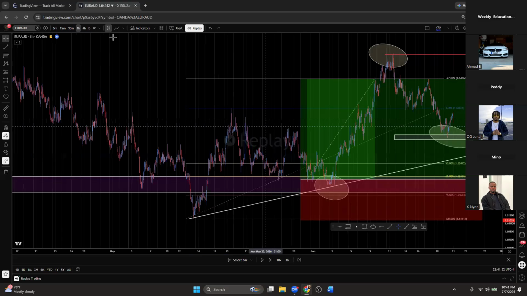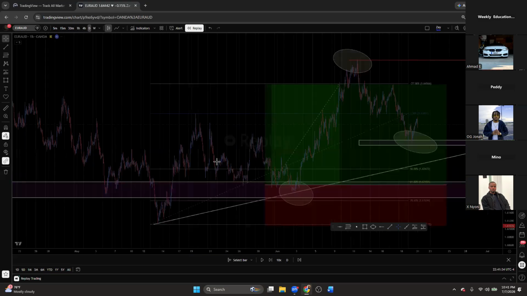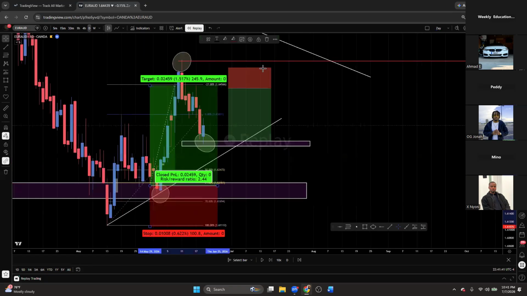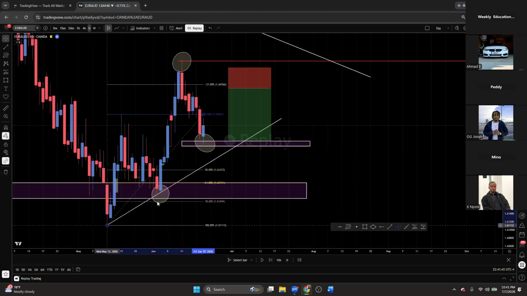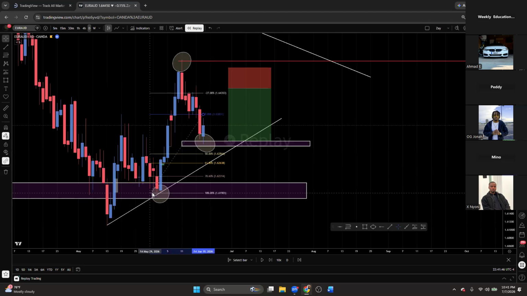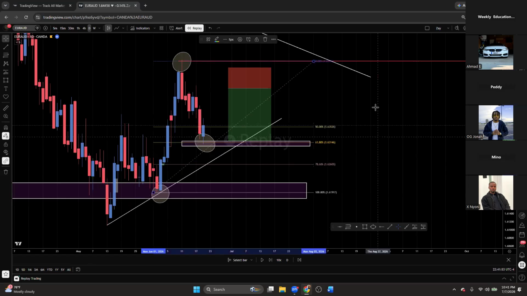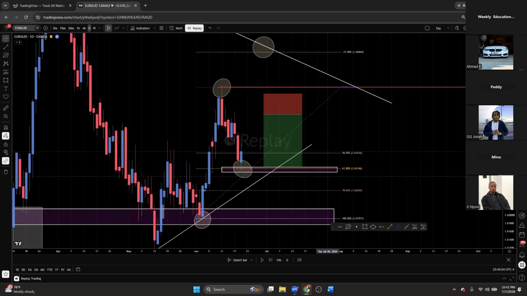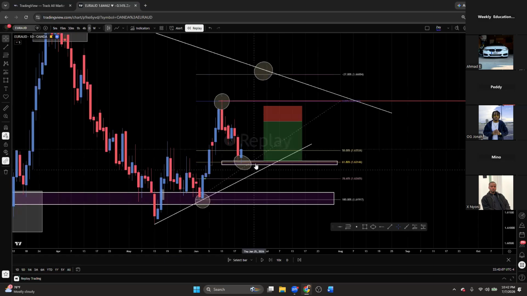All right. So I'm going to go back to the daily, and I'm going to show you guys our next level, which is this new higher low, and then our new higher high. From there, we see the market created this low, created this high, created a higher low right here. Now, same thing. Market should come to our 61.8 level, and we should be looking to target 0%, which is equal high, or negative 27, which is a new high.